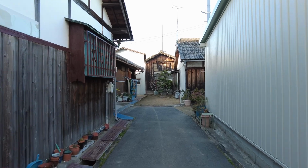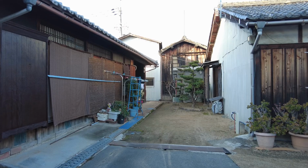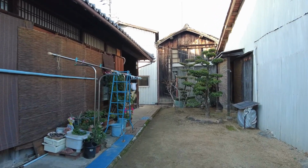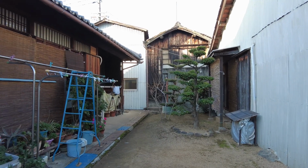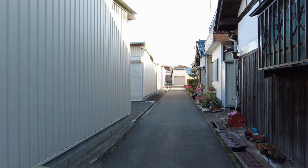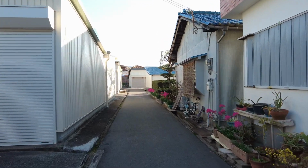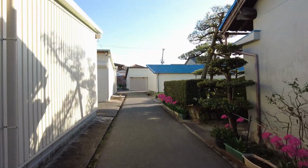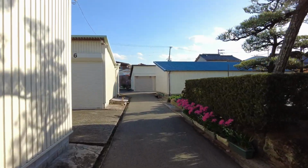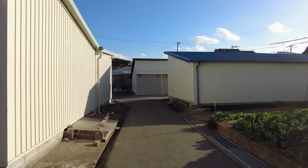Not only would you not put this on a calendar, you wouldn't even put it on a tourist pamphlet or anything. We've hit a dead end once again. You think that goes through over there? It's probably somebody's house. I mean, I think this is the type of place that's worth coming to just to walk around and see it, because there's nothing here to entice outsiders to show up. But it's very unique. You can't see this anywhere else.